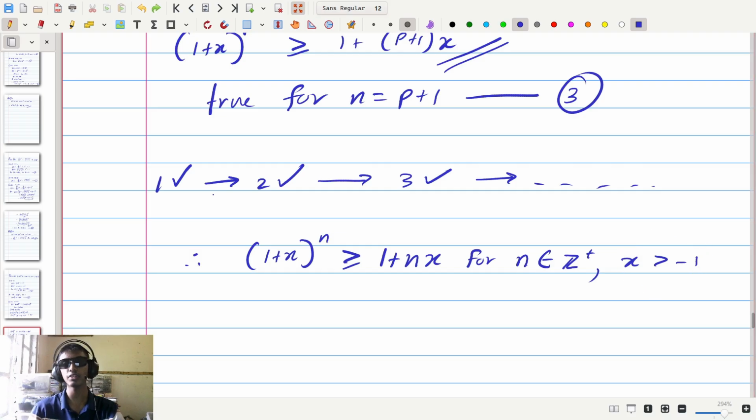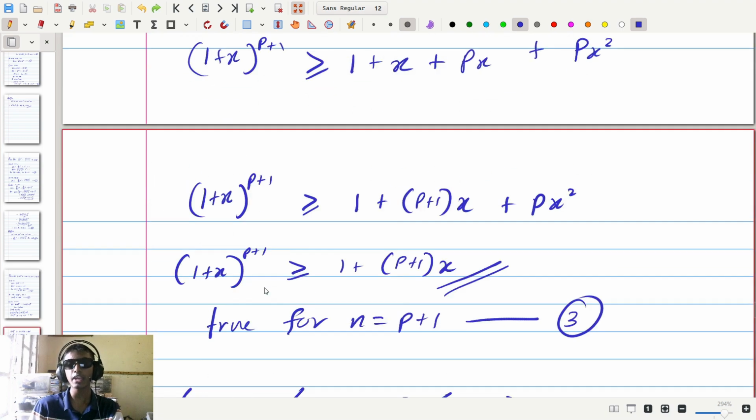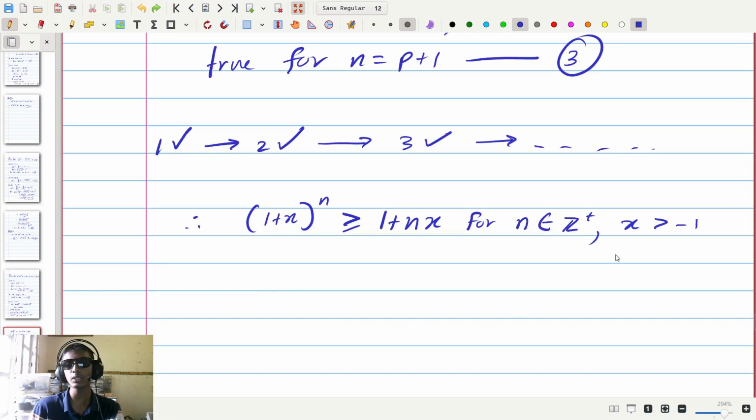This condition is important. This condition would not be valid in this step here if x was anything less than or equal to negative 1. In the case that x is equal to negative 1, we would have 1 minus 1, which is 0, so we are essentially multiplying both sides by 0, which is useless. And in the other case, if we have a negative number, we are multiplying the left side by a negative number and the right side by a negative number, and when you multiply an inequality by a negative number, the inequality sign needs to flip. So in any case where x is equal to or less than negative 1, this will not be valid. Therefore, we need the condition that x is greater than negative 1. And for that condition, n an element of the positive integers will satisfy this inequality.